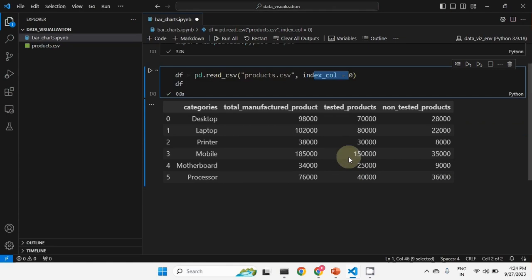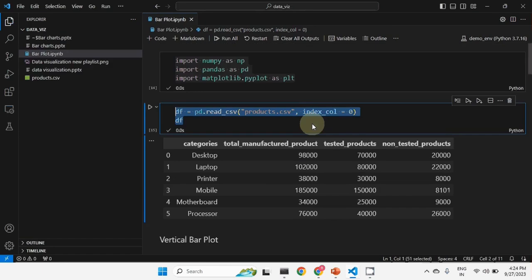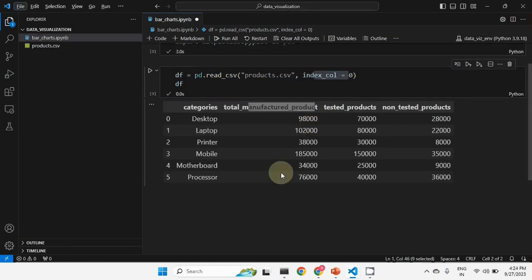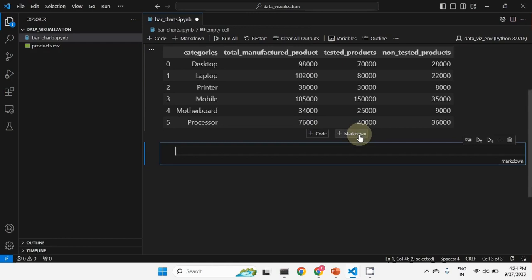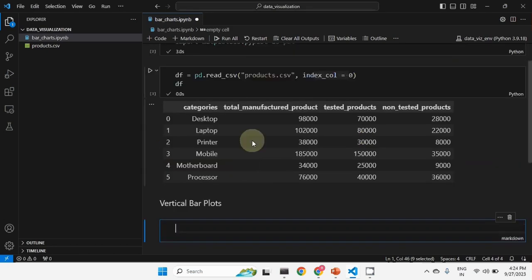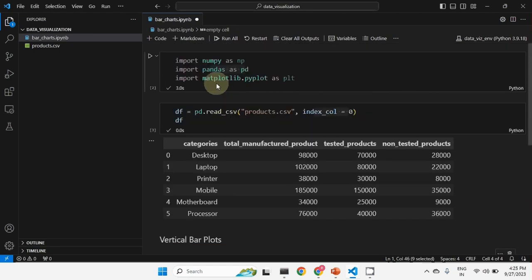Now what I want to do is plot a bar graph with respect to these categories and total manufactured products. So how can we do this? Let us go one by one. So first we'll create vertical bar plots. So to plot the bar plots, we have this particular package, matplotlib.